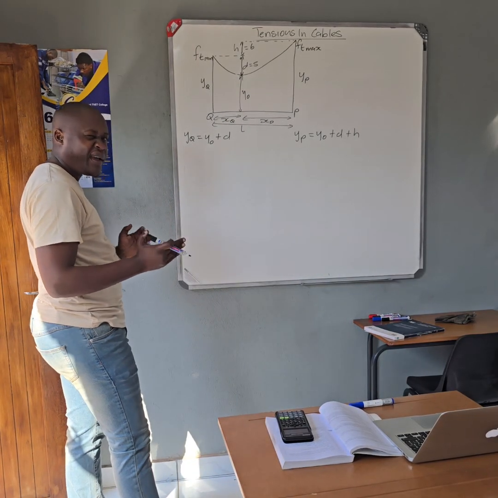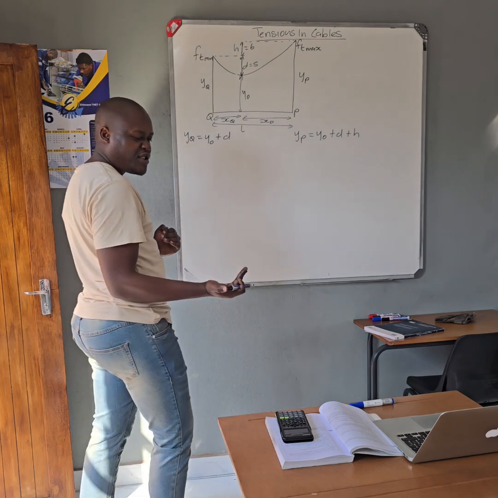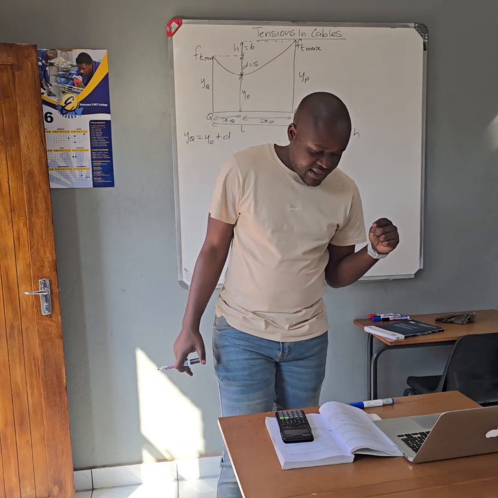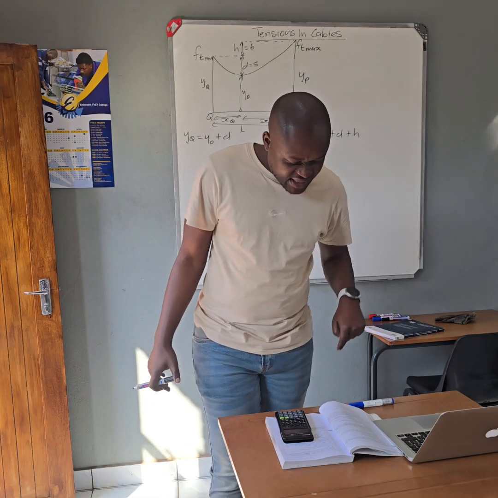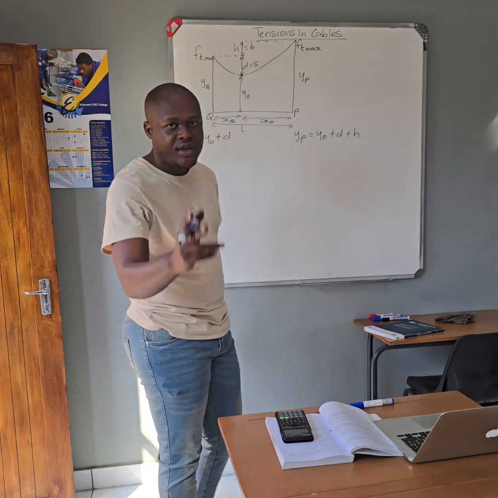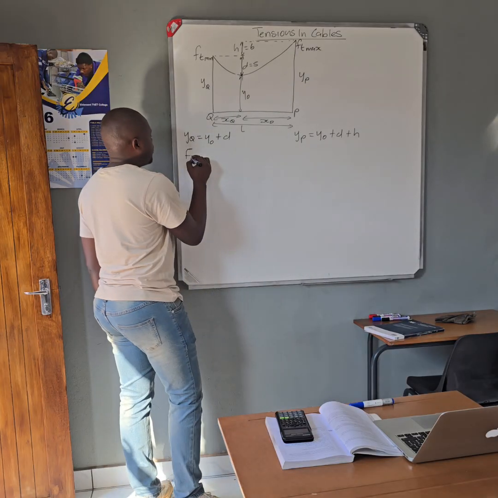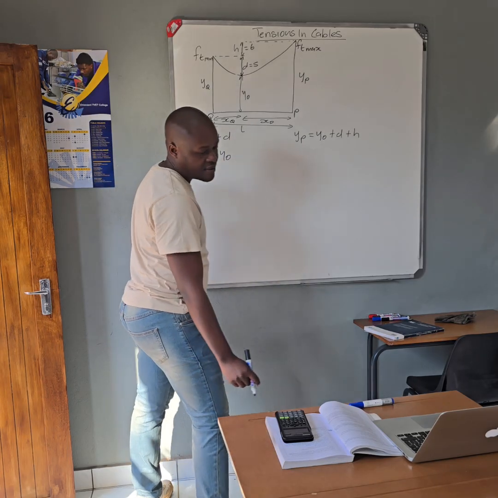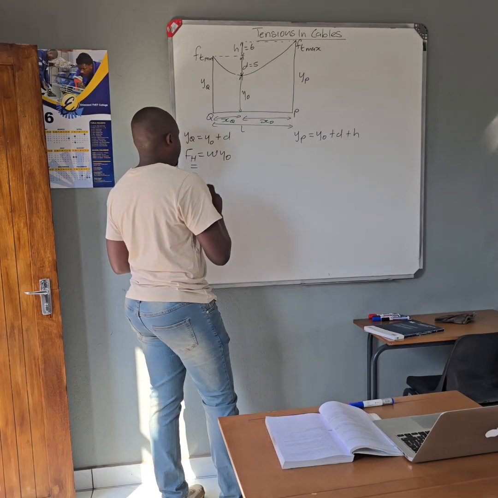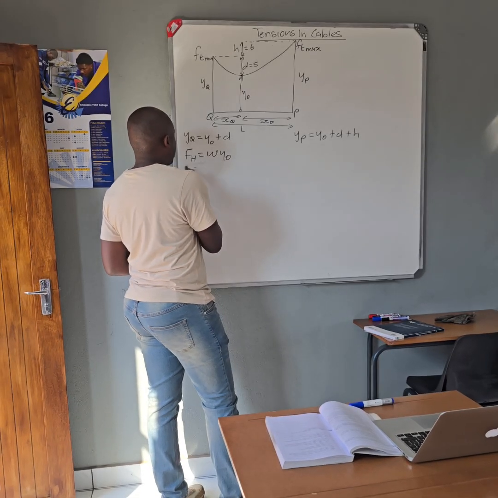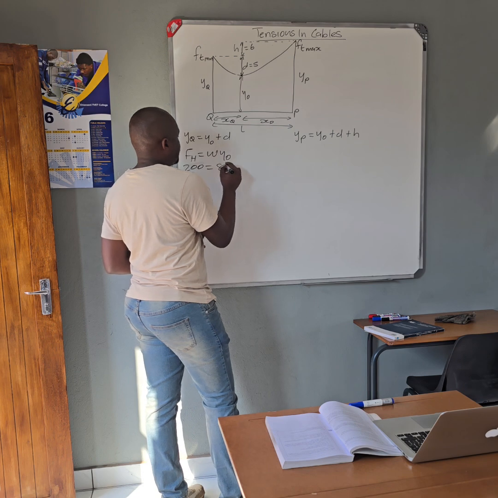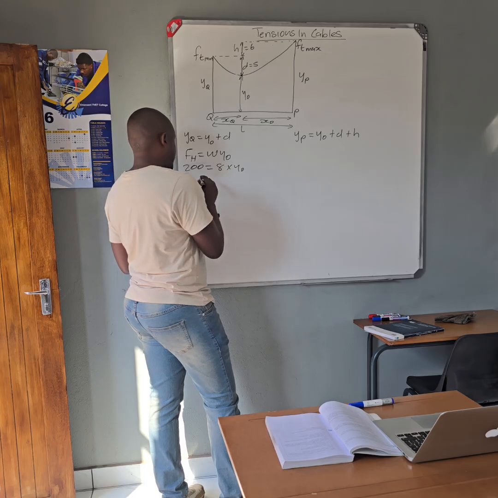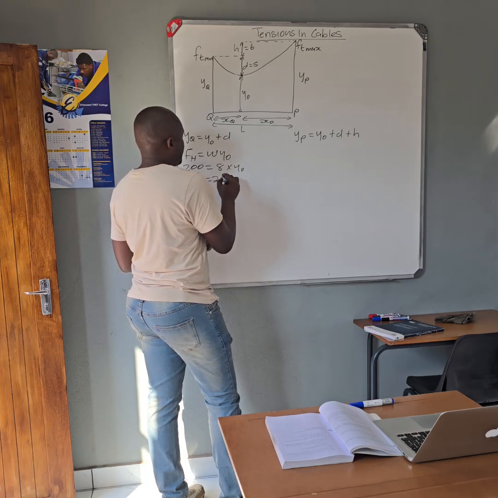I remember somewhere they said the minimum tension in the cable is something. Let's see. The minimum tension in the cable is 200 Newton. You are given FH. So what do you know? You know that FH is equal to WYO, right? So W bottom value is 8. So 200 is going to be equal to 8 multiplied by YO. So what is 200 divided by 8? You get 25. So YO is equal to 25.